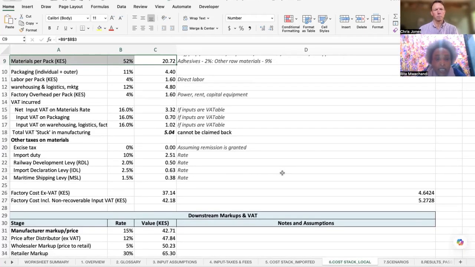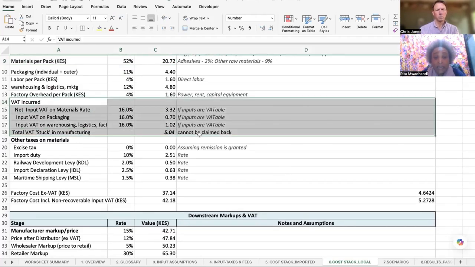It's telling you that there's VAT incurred on raw materials, on packaging and warehousing at 16%, and then it calculates the corresponding cost in absolute shillings. And so for the case of Kenya, or for the case of this scenario, you can see that there's 5 shillings that cannot be reclaimed that unfortunately will be embedded in the final cost of the product.